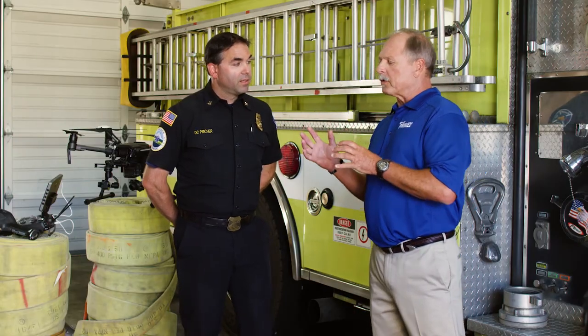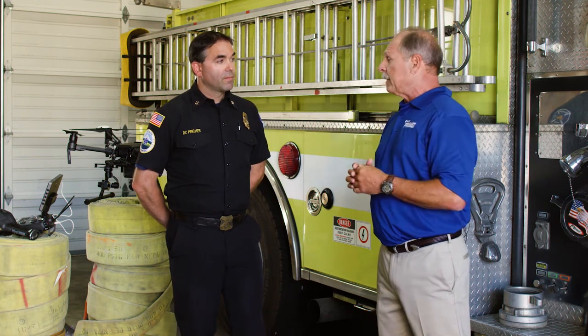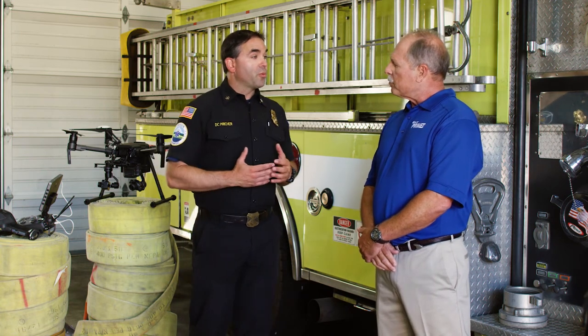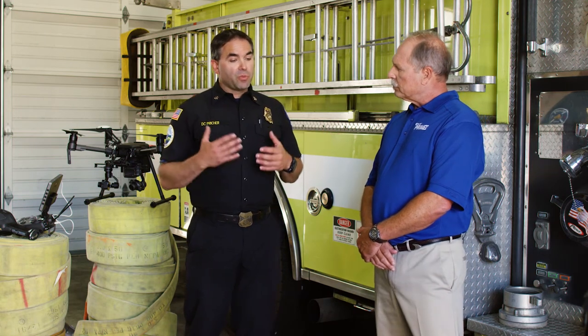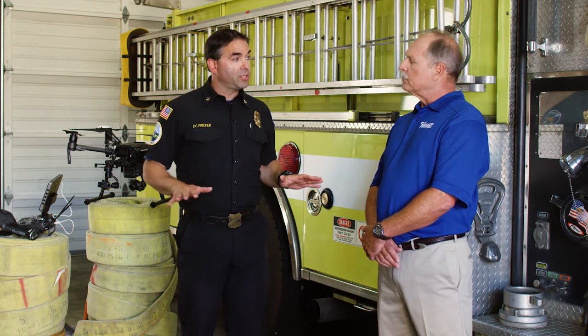These are big — they're not toys — and there are a lot of them out there. Can you talk about the potential dangers of operating drones in an emergency environment? Right now across our country, there are rules in place where if a manned aircraft sees an unmanned aerial vehicle, they have to shut down all operations. The reason for that is the lack of communication, and as you know, communication is the core component we need for all incidents.